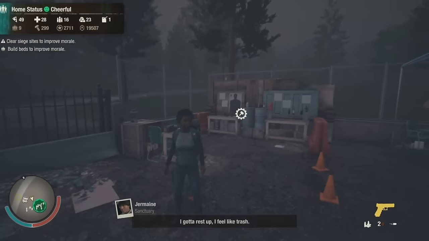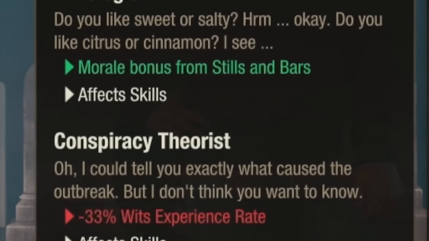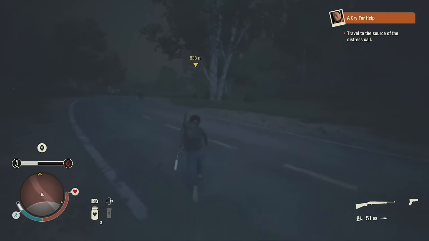And last up to face the trial of fire is Shelly. Shelly thinks the earth is flat and the royal family are secretly lizard people. But most importantly, she's a mother who lost a son during the outbreak. And that kind of compassion is not something that just goes away.